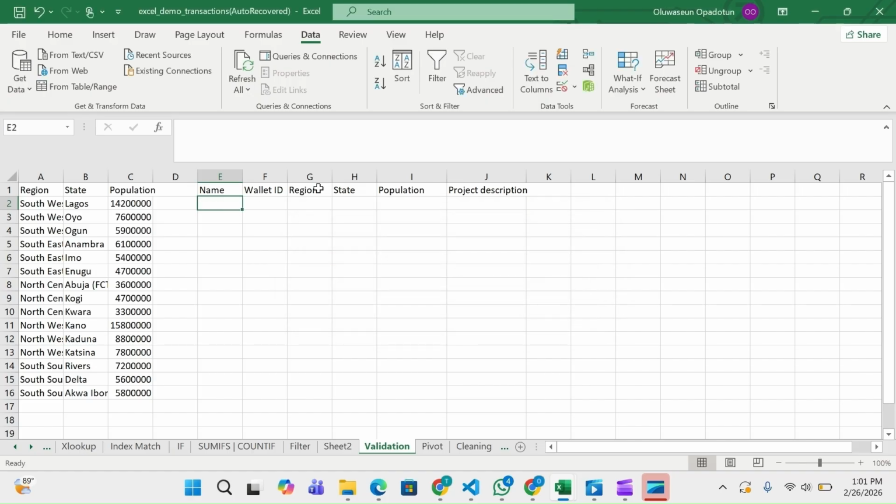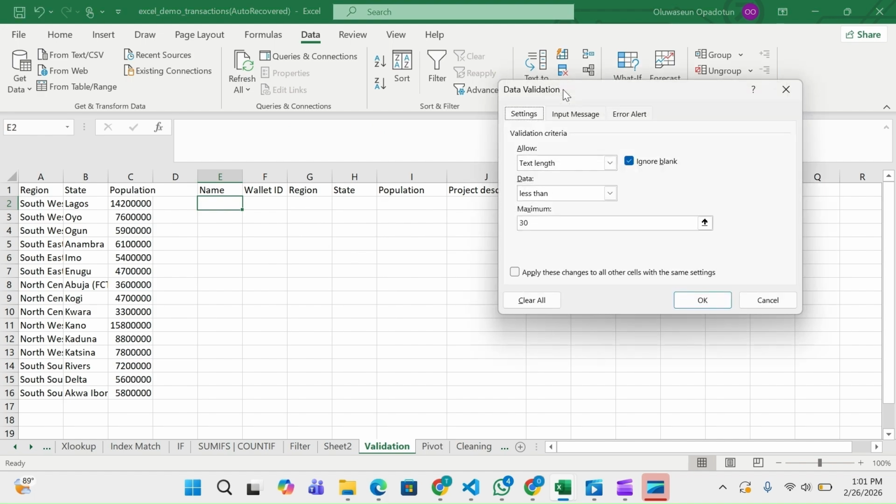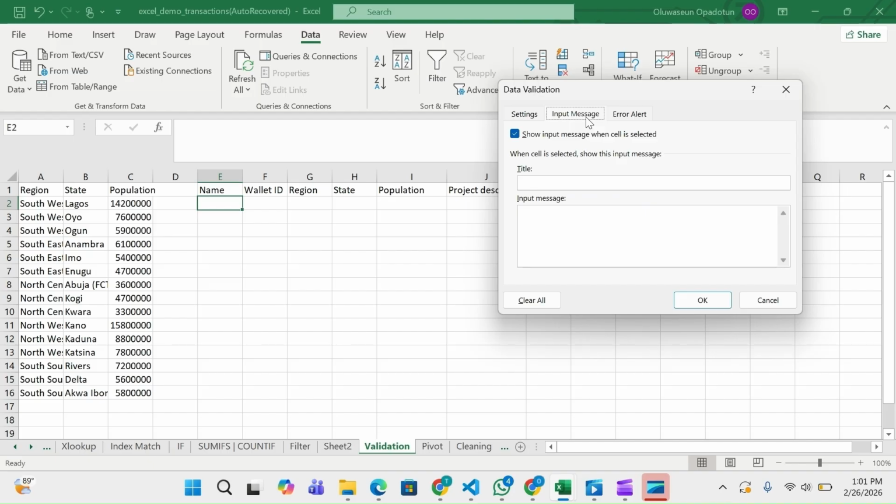So what we can do now to make sure that the person filling out the form actually understands what we need is add an input message. Our title will be name. Let's just put name. No more than 30 letters. That's basically what we want to do there.